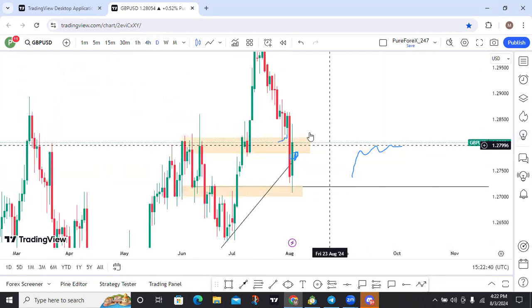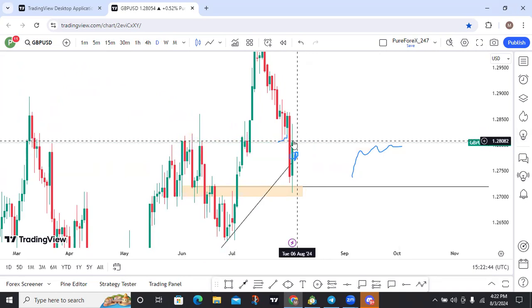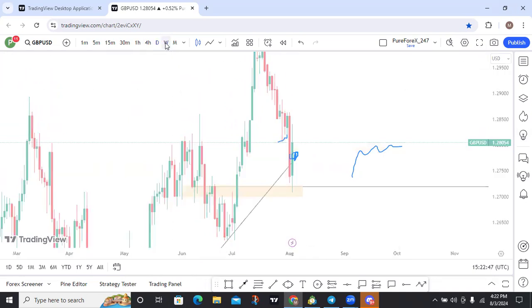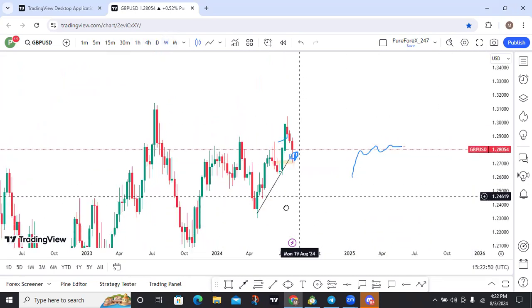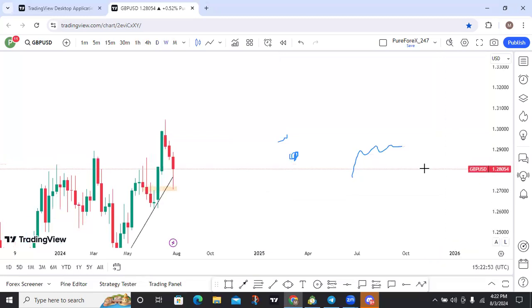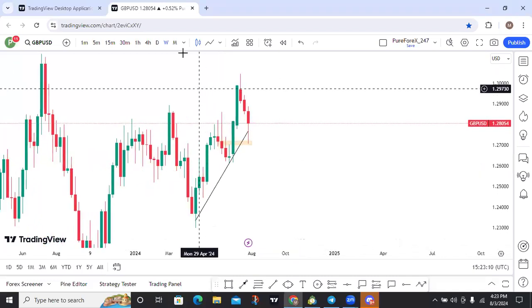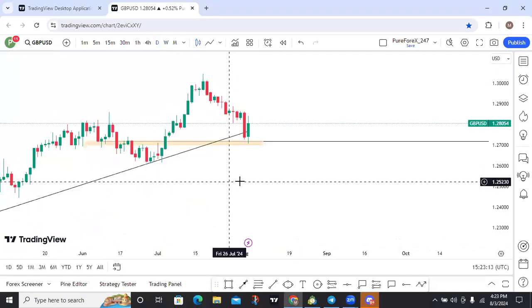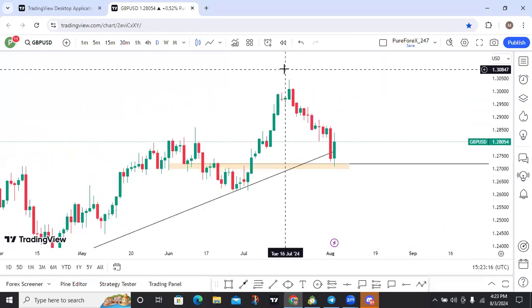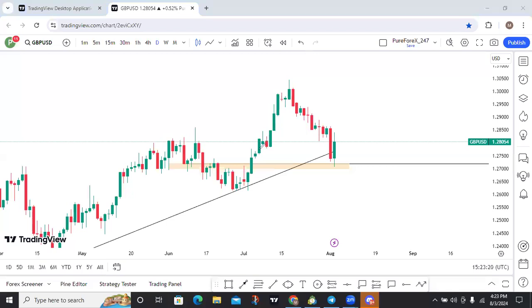So now we have to deal with this one. Let's go to the weekly time frame. From the weekly time frame, you see this full body candle is a confirmation, right? And also market structure-wise, this is impulse, this is correction, impulse, correction, and then we are expecting another impulsive move, bullish, in respect to Fantastic Five. All right, so let's get back to the daily time frame. This is why the market could not respect the continuation setup. So the market is currently reacting from the Quasimodo reversal from the daily.